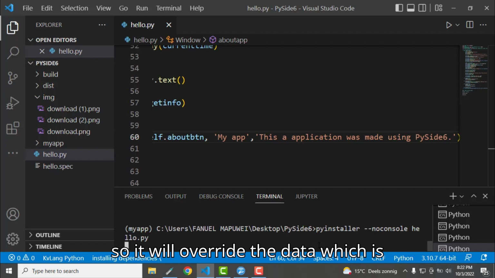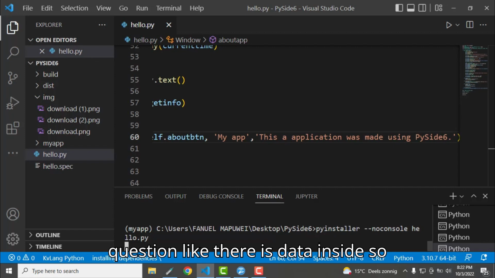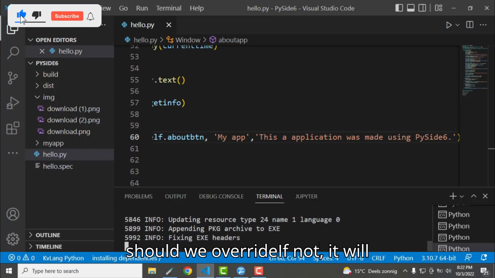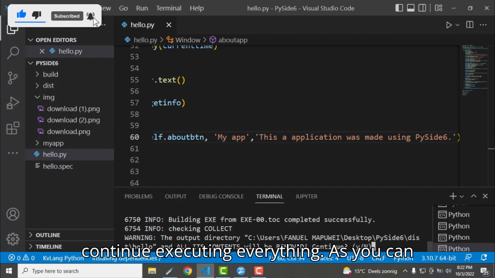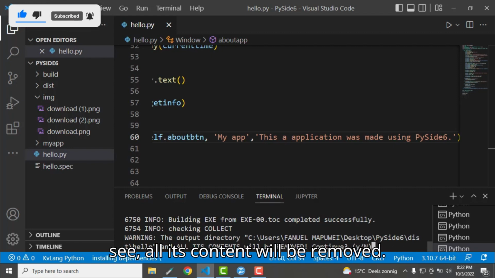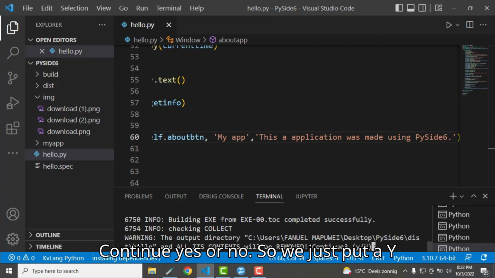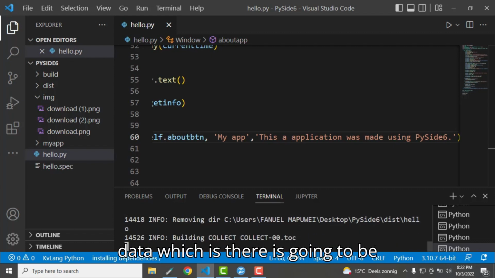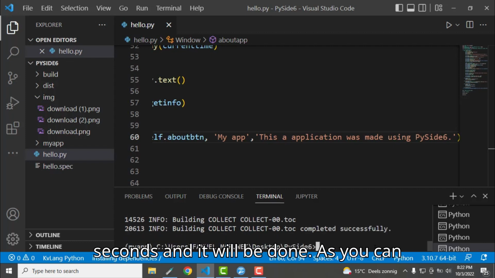It will override the data which is already there. It will ask you a question like, there is data inside, should we override? If not, it will continue executing everything. As you can see, all its content will be removed. Continue yes or no. So we just put a Y and press enter. It means that all the data which is there is going to be overridden. So just wait for like 10 seconds and it will be done.